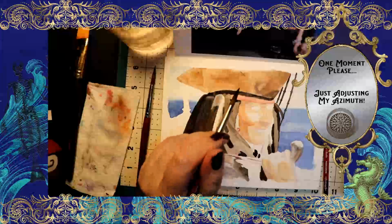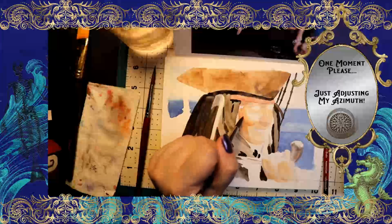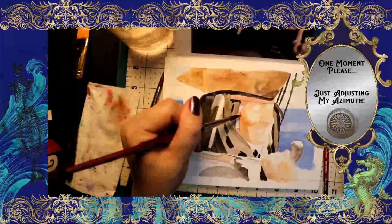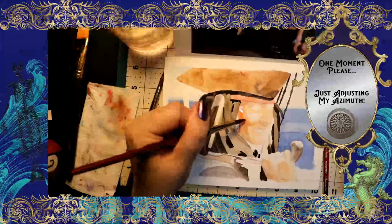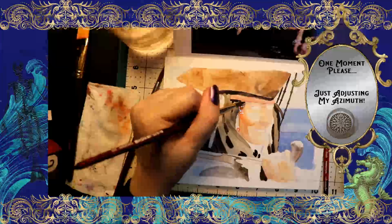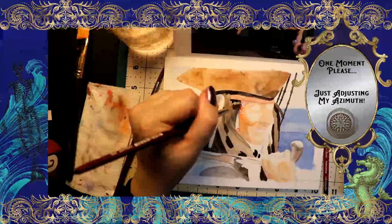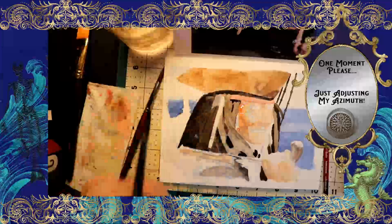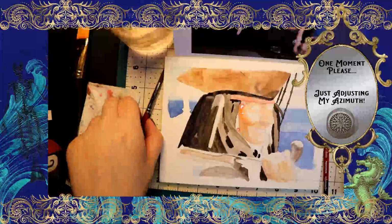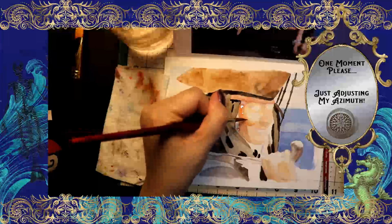Alright, so really lighter value mix of the Quin red and the Macro burnt orange, just to fill in this middle area. I'm also going to soften the edge, but I want to wait just a little bit before I do that. I'm bringing that around here. While I have that mix, I should do the knuckles, but first I'm gonna blot this guy. Really gently.